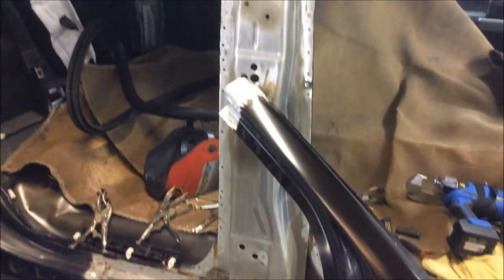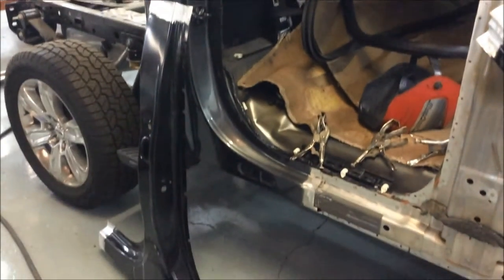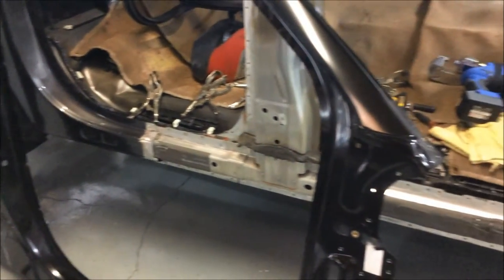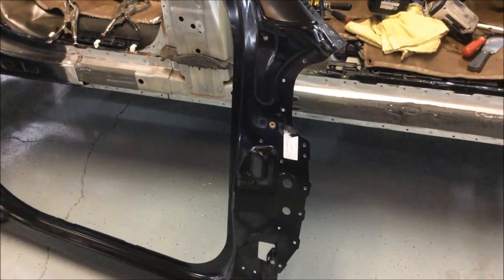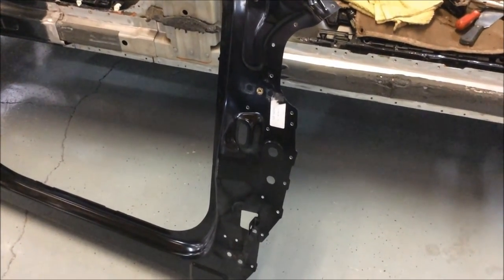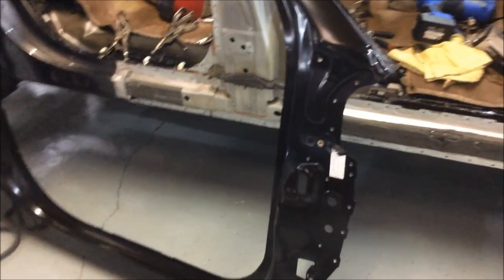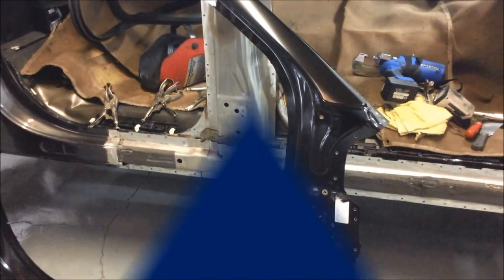Ford did give us specific recommendations to make sure there is some bonding agent between the existing foam and the new part being installed, to avoid any rattle or noise in the future. We've already test fitted the panel — on our website you can see pictures of all the doors and fenders hung before we installed the piece with structural adhesive, SPRs, and other bonding materials. In a moment we'll get the part hung up, apply all the adhesives, and then do a short video showing the SPR installation.